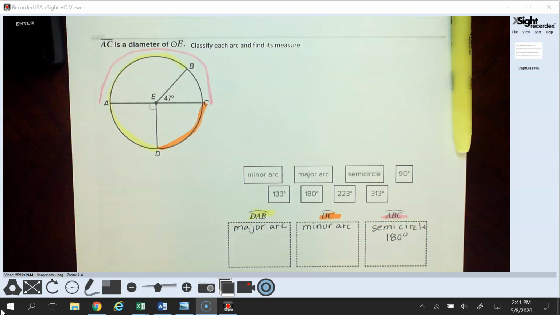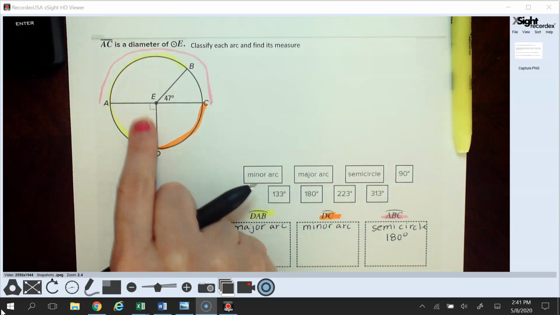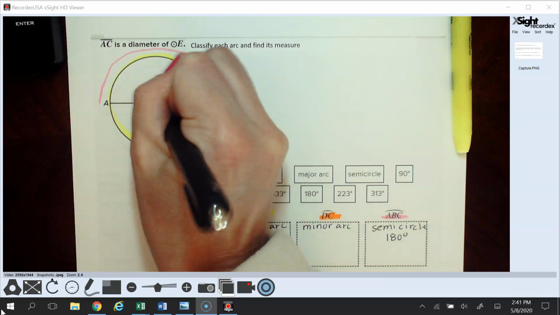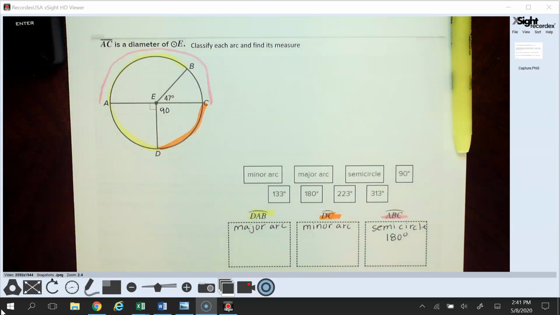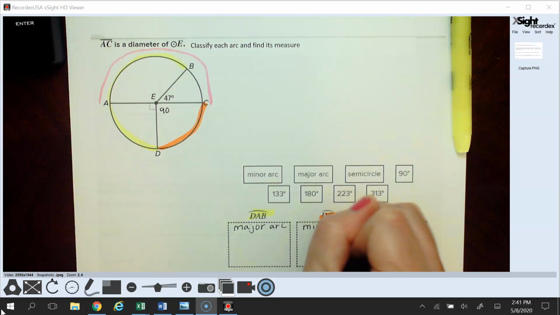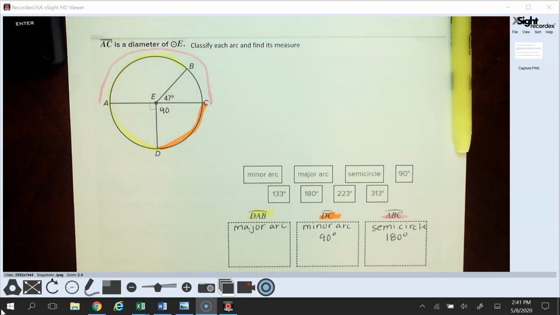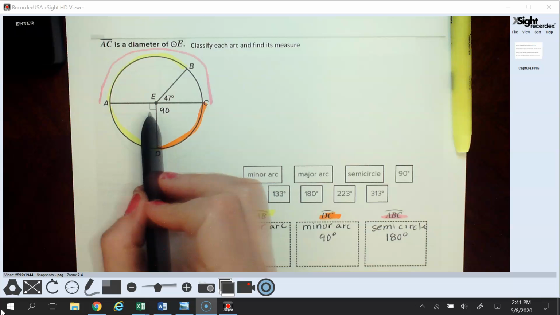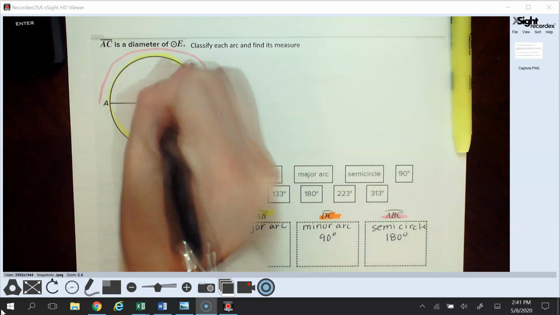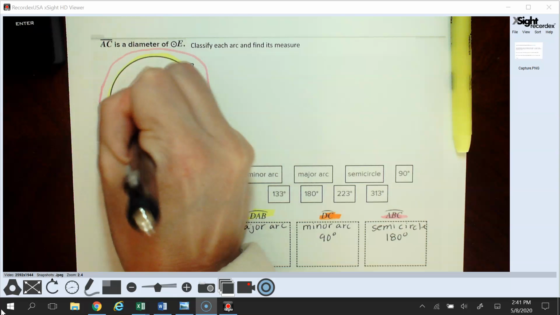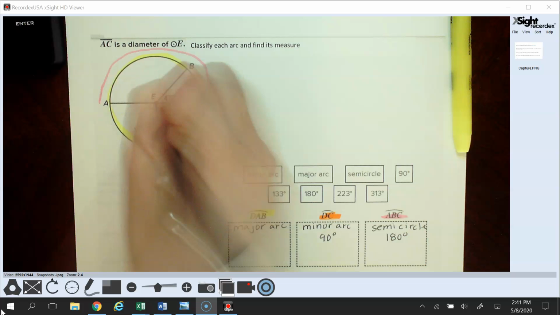So now going back to the other ones, I need to figure out measurements. I'm going to figure out what I know. If this is 90 and this is a semicircle, right next to this also has to be 90. So I could put it in the little box if I want. So if that's 90, this is 90. It's because you've got a straight line. This is kind of like the straight angle thing. So to get this, that was 180 minus 90 equals 90, for those of you who need that.